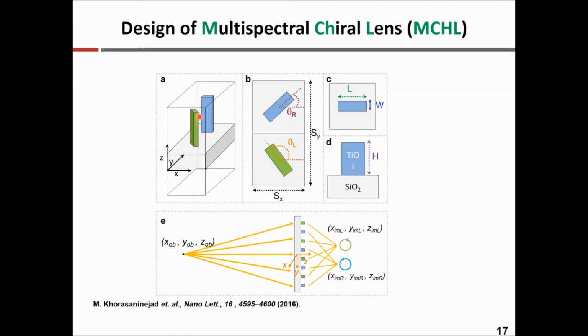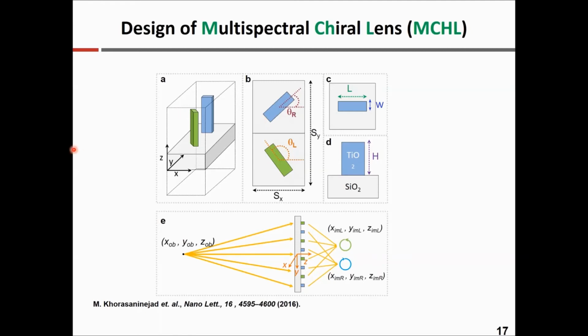So we have 2 nanofins, the blue one and the green one. The blue one focuses the light for right circular polarization, and the green one focuses the light for left circular polarization.